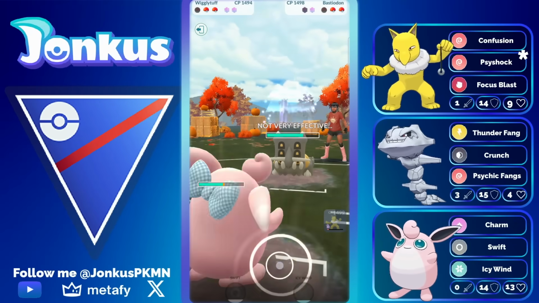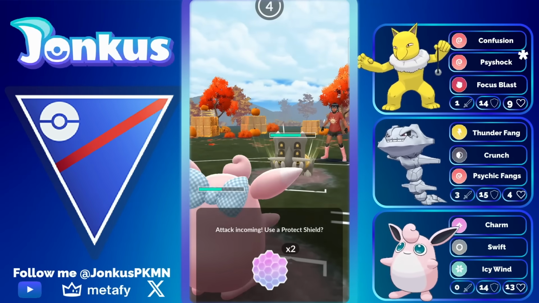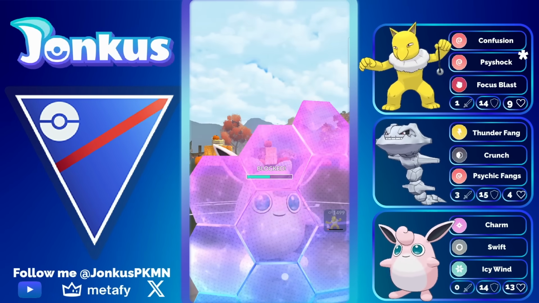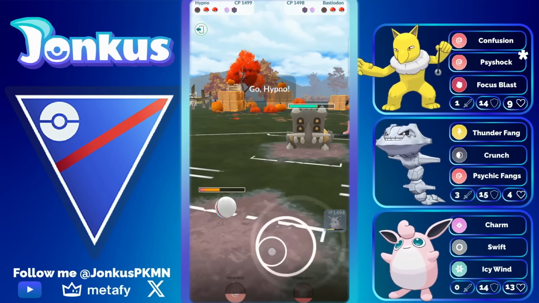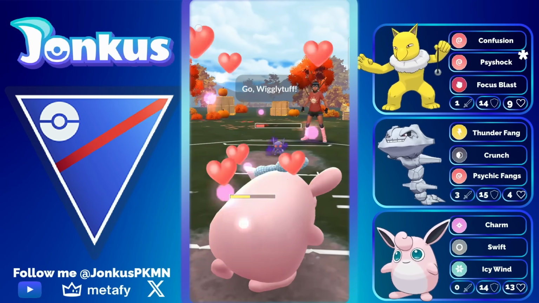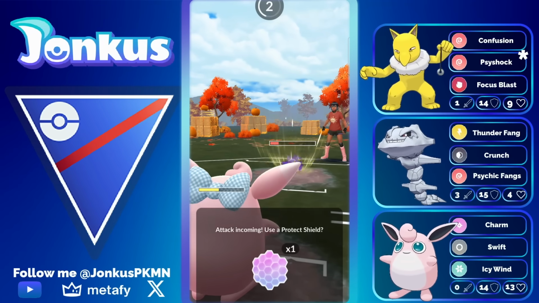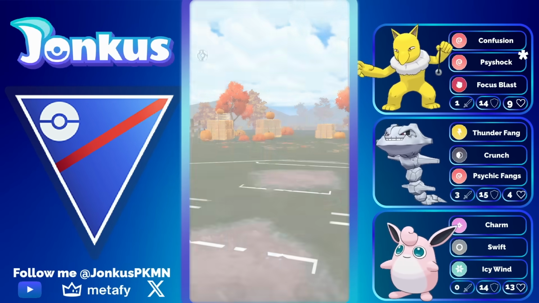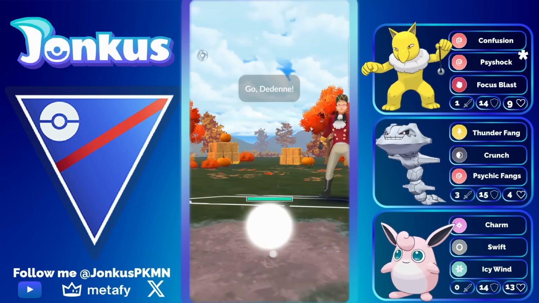It is going to be the Icy Wind from us, and we see here we don't do damage. We are just not doing enough damage. They are smacking down a little bit too much, and we're going to try our best here to go into our Hypno, but they're just going to go into the Sableye, and we're going to lose this battle. I thought I would still maybe get to a Psyshock and then force a shield from them, but I didn't, and yeah, good game there. There's not a lot that I can do in this battle.